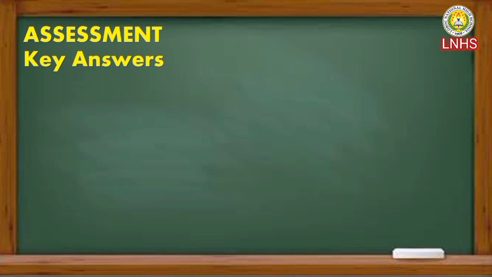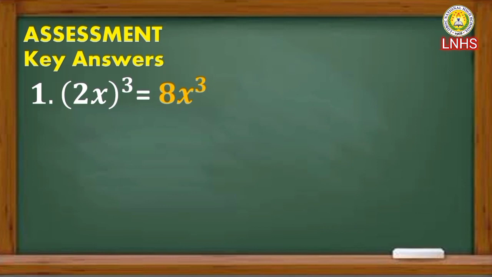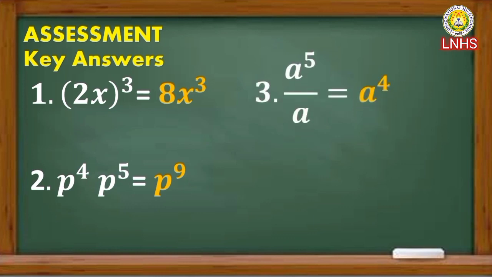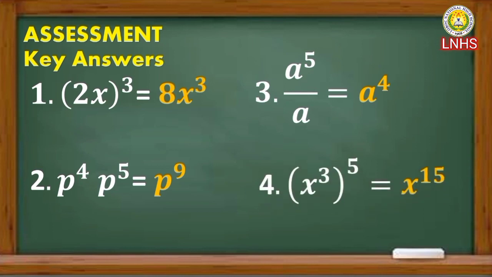Here are the key answers of our assessment. For number 1, the answer is 8x cubed. Number 2, the answer is p raised to the power of 9. For number 3, the answer is a raised to the power of 4. And for number 4, the answer is x raised to the power of 15.